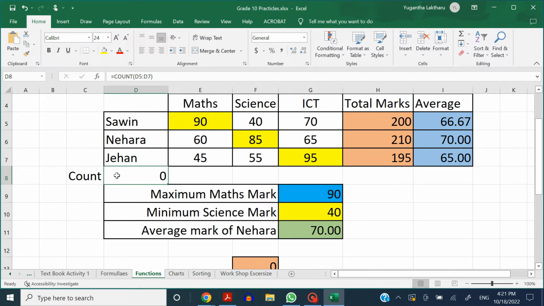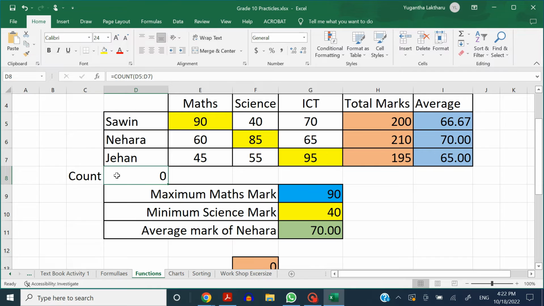It is not because we have chosen the range incorrectly. It is because of the nature of the count function. Now, remember very carefully, people, the count function counts the cells which contain only values.